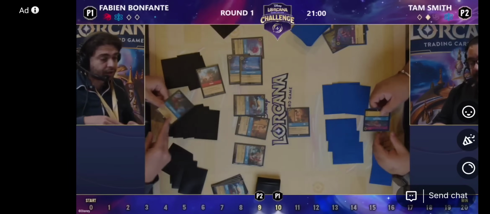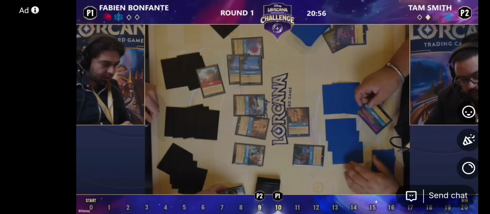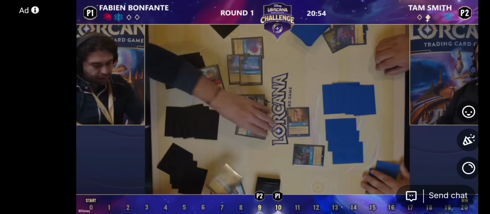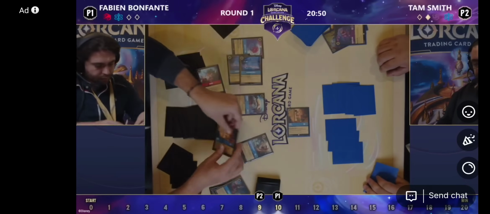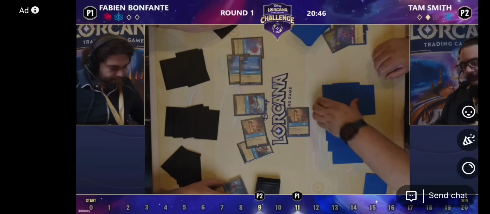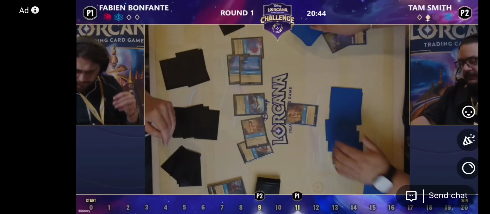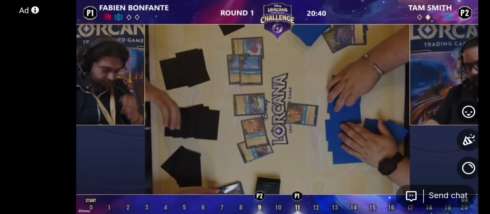So this is one of the tech cards that we've been seeing come into this list a lot. It's a 2-cost song. Obviously, Tam read it. It allows you to put an item or a location into the inkwell face down. It only costs 2 as well, so it's very well costed, very versatile. Yeah, very cheap. And yeah, he drew into the tech card, and he had an answer for the mana.